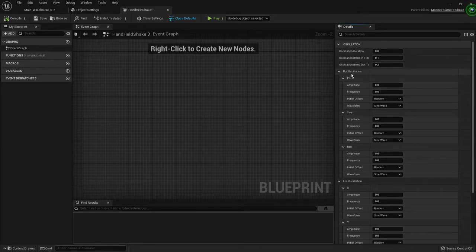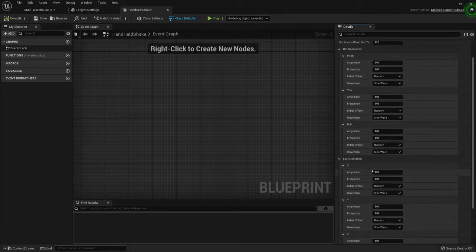So basically what this is going to do is, if we add this camera shake to one of our shots, it's going to apply rotation in the pitch, yaw, roll, and it's going to adjust the location slightly depending on these values. So let's say we set the amplitude really high on the pitch, and we set the frequency really, really high as well. Then it's going to rotate the camera back and forth on the pitch very quickly.